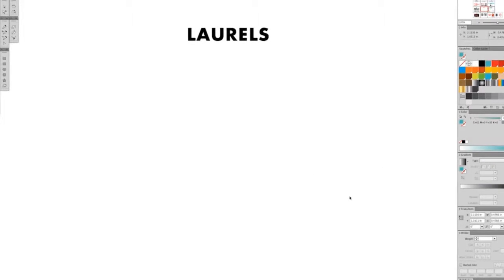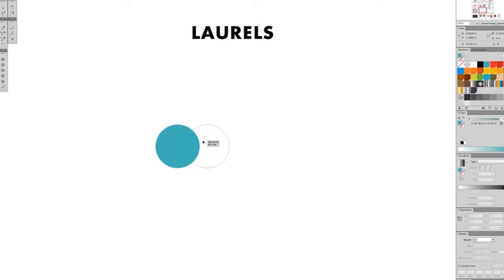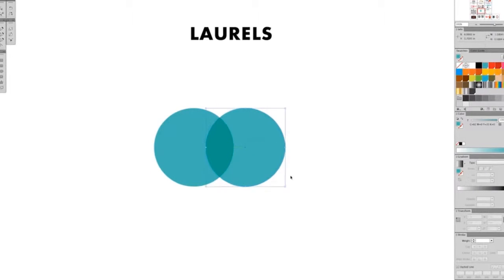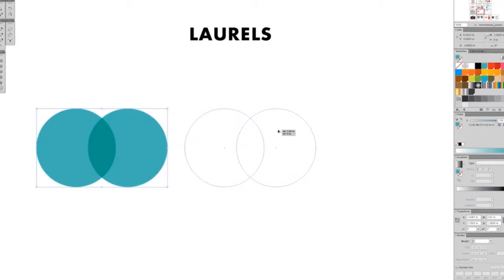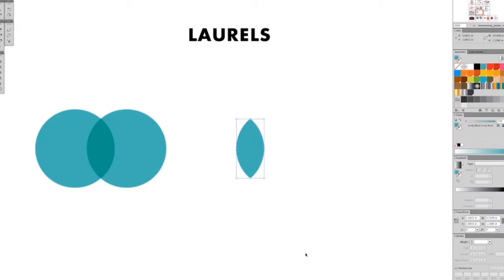All right, so you can see here, I come to my Laurel page now, and I don't have a Laurel. So what we're going to do is we're going to go grab a piece of our Kmart color. We got it specced over here. And we're just going to lay something over it. And we're just looking at that shape. You can't quite see it there, so go multiply them, right, over here in your transparency. And there's your shape, right? There's your little shape. So we're looking at that thing and we're saying 2 circles, we want that, keep it live, and then take that little guy, now use your little intersect, there's your little shape you just made, okay?